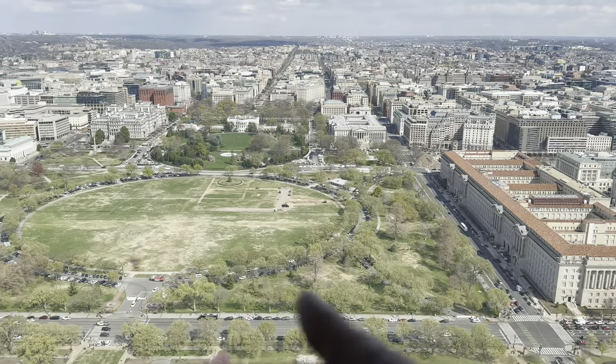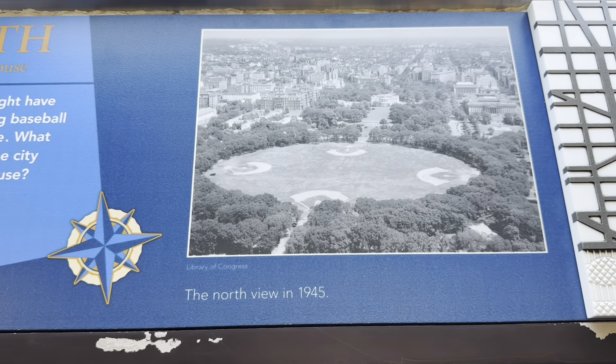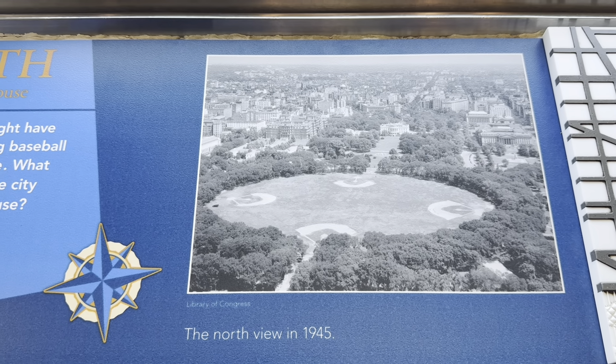Here's my favorite trivia about the White House. When President Carter was president, his daughter was in elementary or junior high, and the teachers asked the kids to go to their houses and identify plants. She was obviously living at the White House, so she started identifying the plants there. Everybody took interest in that project — so now if you're able to go on the White House grounds, every single tree and plant is identified because of that school project. Also, in the 1940s, they had baseball fields out there — I wish they still had those.